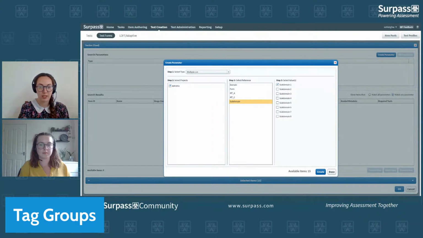Yeah, so as I touched on in the video, it will help users expand their item management processes, as tags allow you to add metadata to an item. Therefore, expanding the tag group limit will allow for greater categorization. And it can also improve your test creation process. So if you use tag groups to create your test forms, you'll be able to follow a process similar to what I'm showing you now in this screenshot, where you can build a test form based on a custom subdomain tag group and bring items into that form which have that associated metadata.